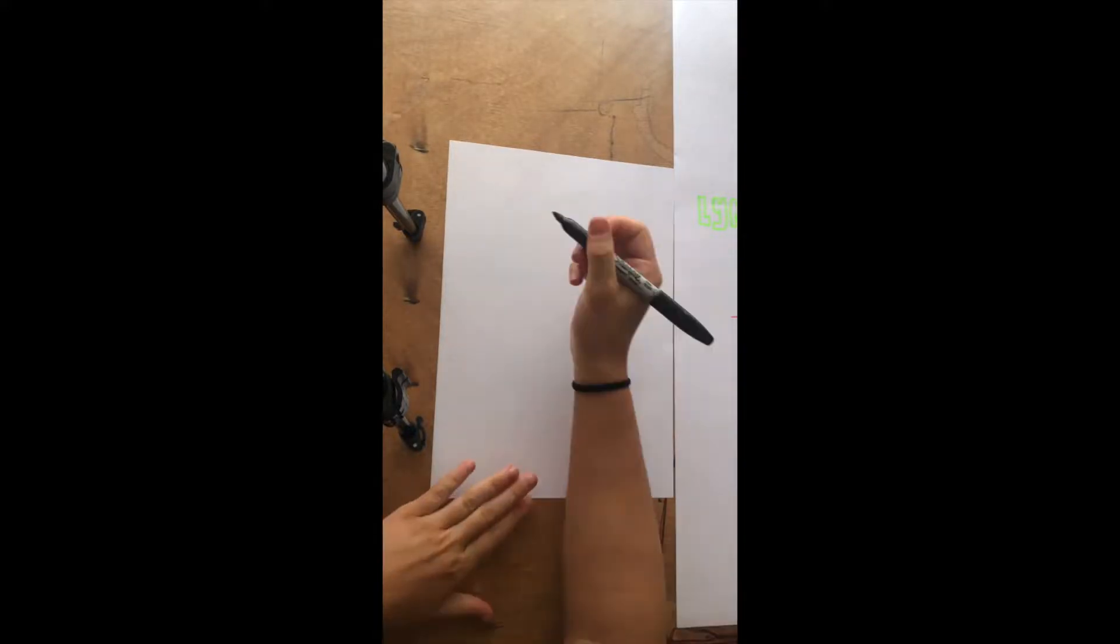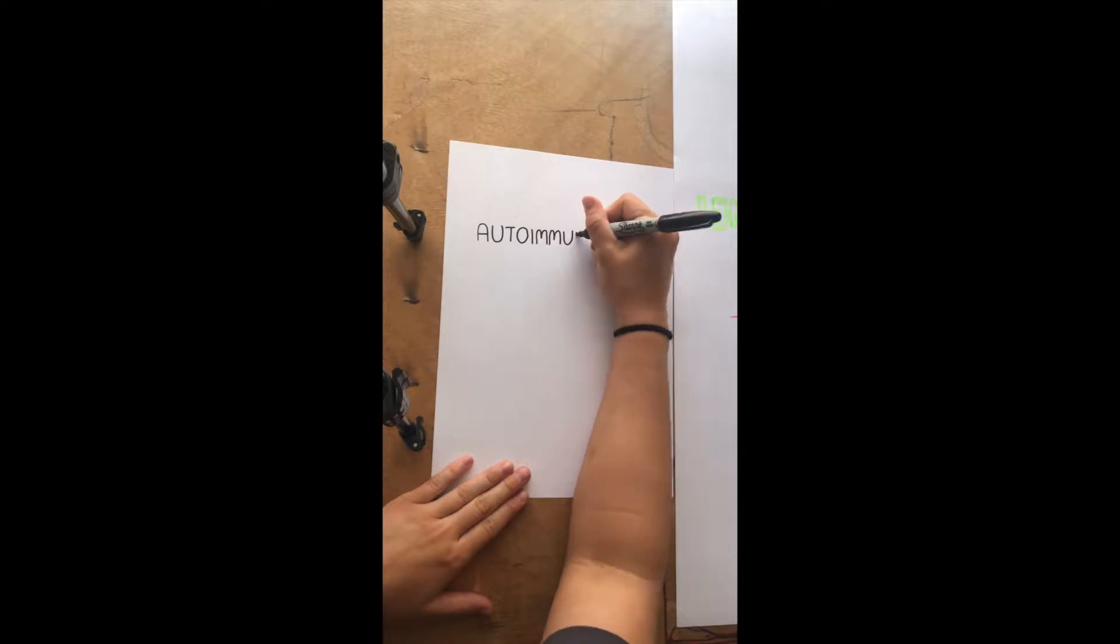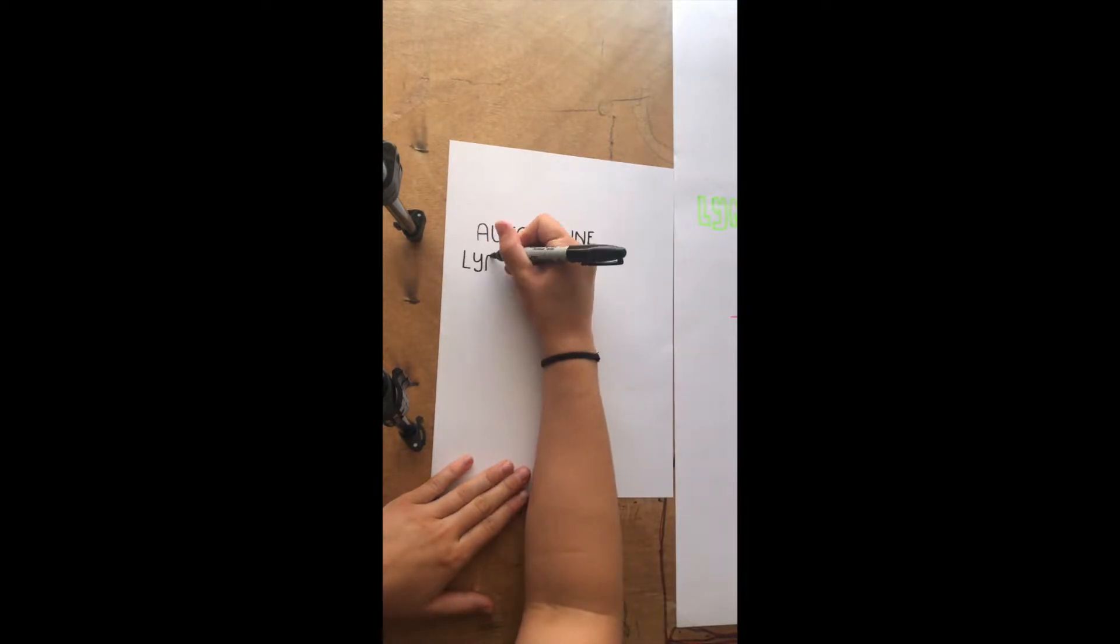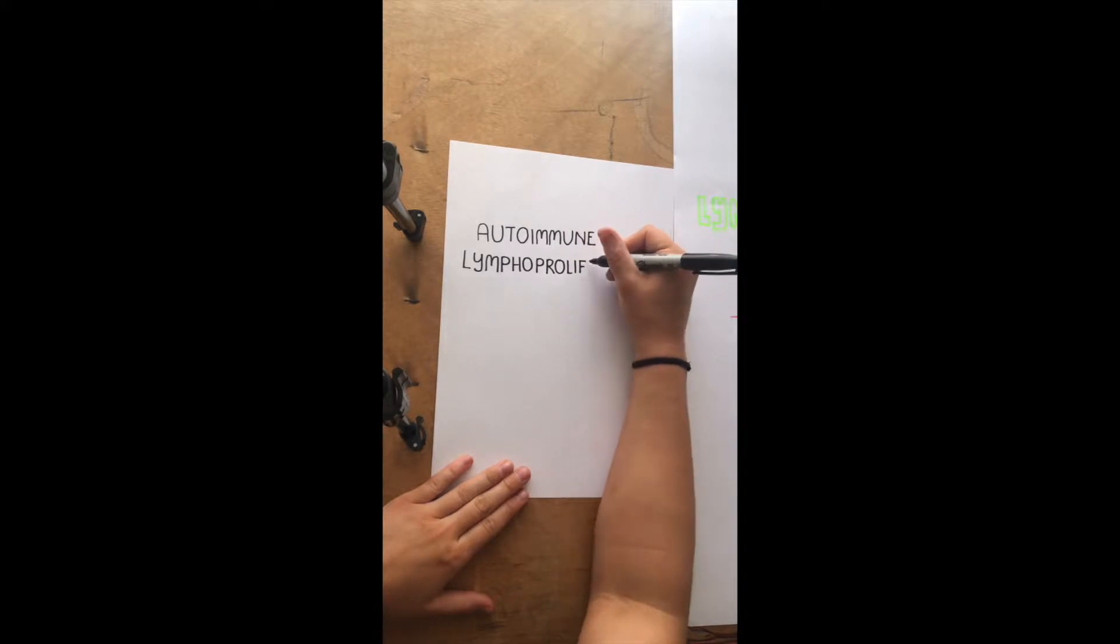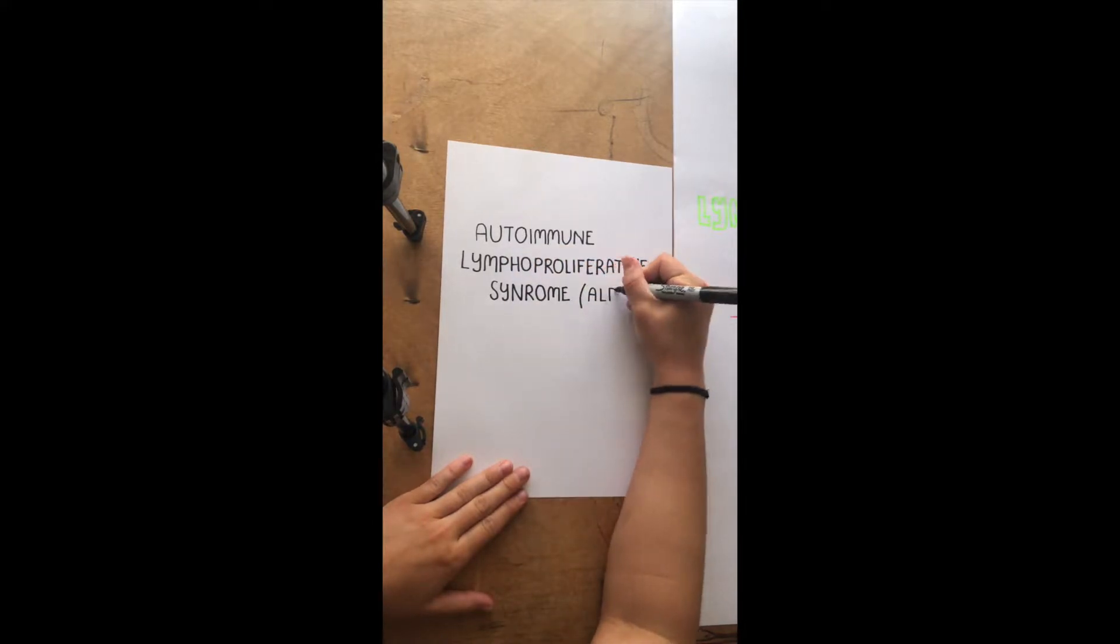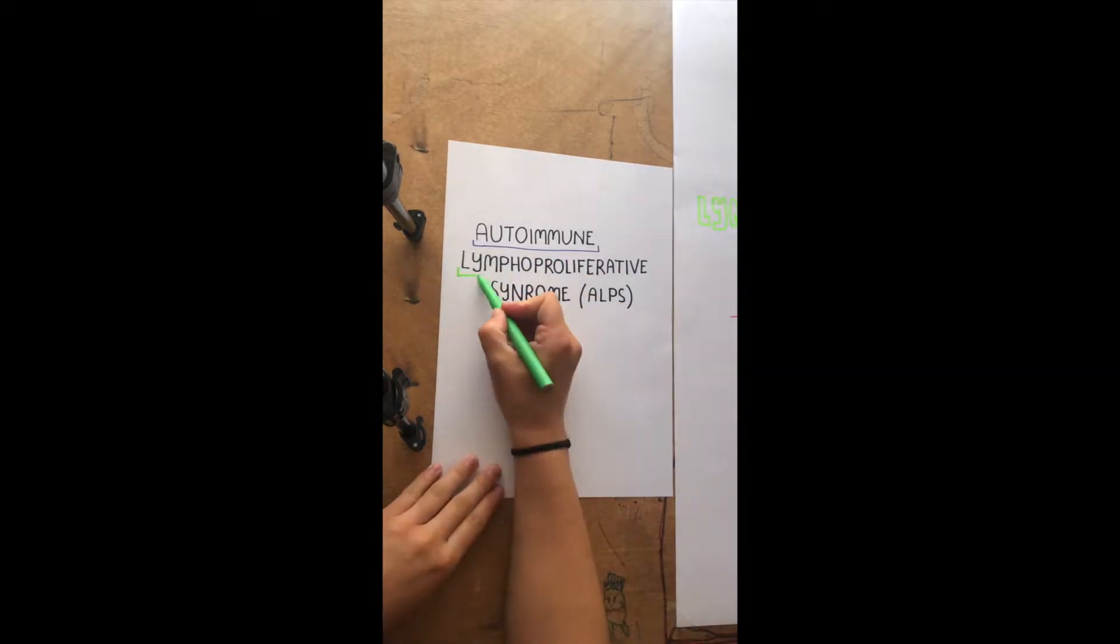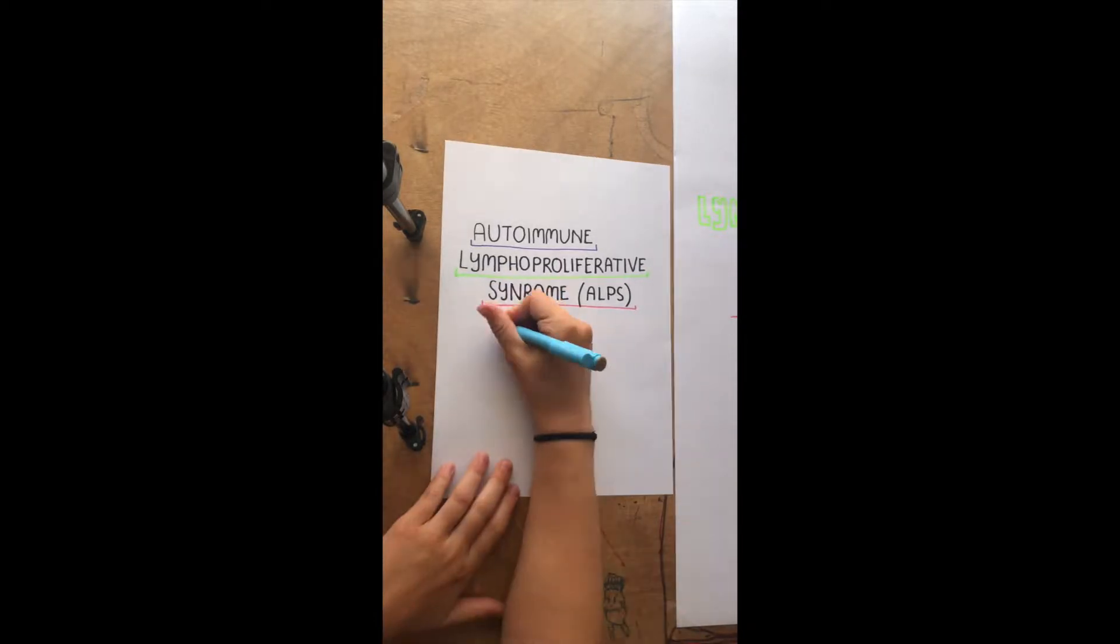Hello everyone and welcome to this video. I am going to be describing autoimmune lymphoproliferative syndrome, otherwise known as ALPS, and I'm going to try and describe it in simple terms so that it's easy to understand for non-scientific people. Whether you are a parent and your child has ALPS or you have ALPS yourself and you really want to understand what's going on and why you get these symptoms and conditions, I'm going to try my best ability to make you understand that.